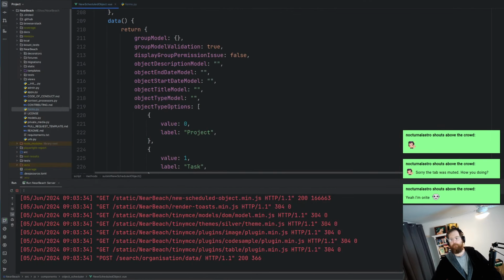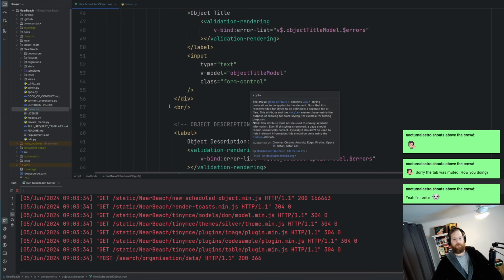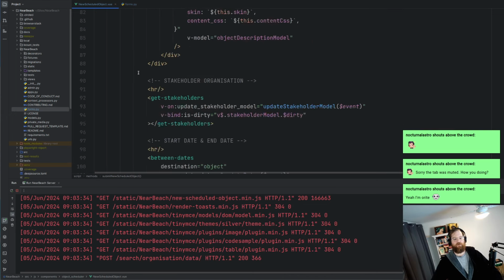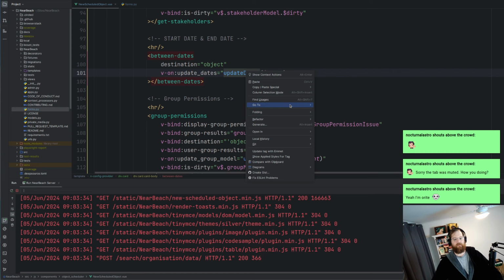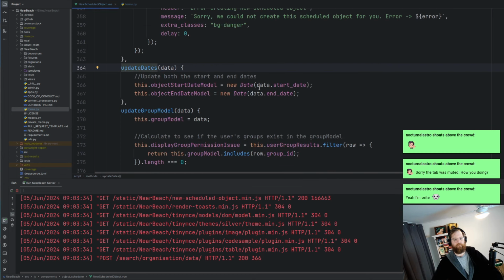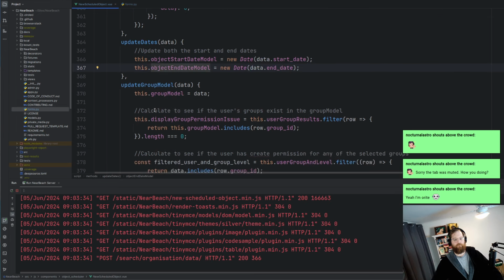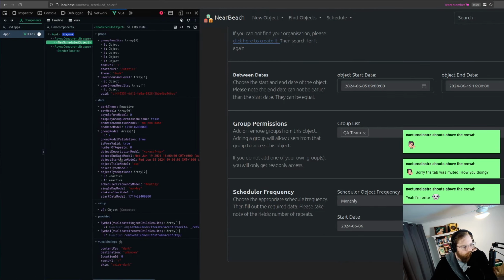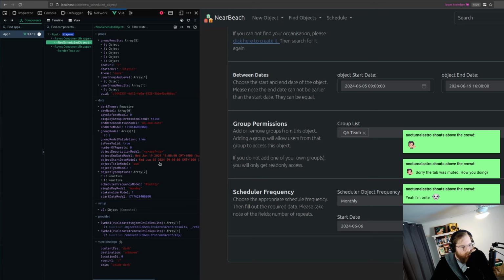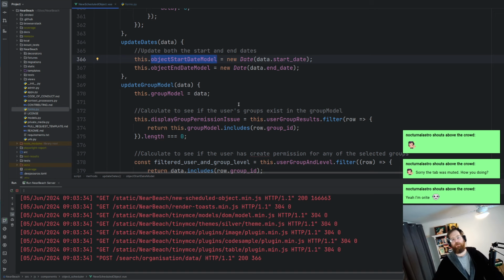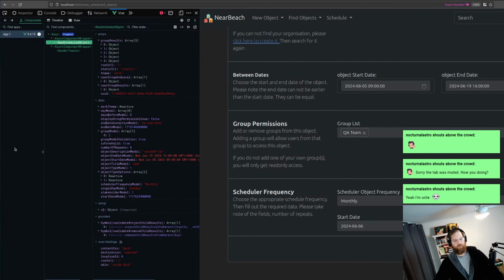All right, let's see what we're doing. We want to go down to our between dates. We're updating the dates. Object start date model. We did do that before and it complained.